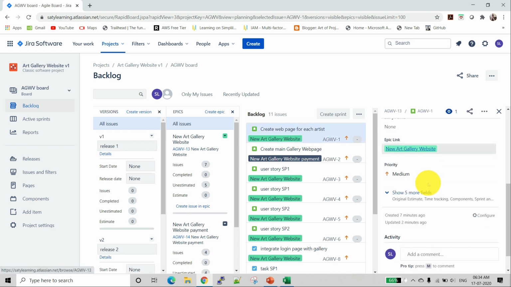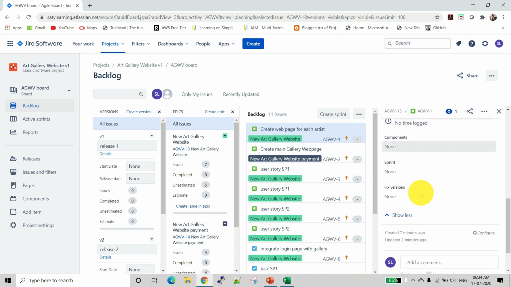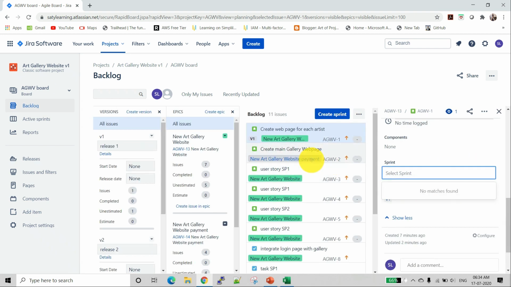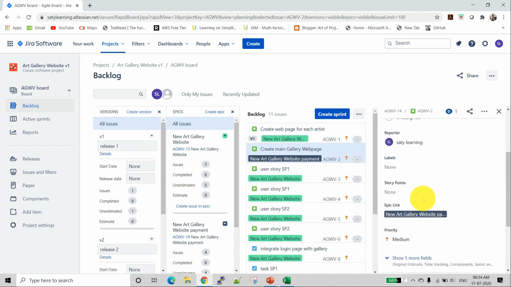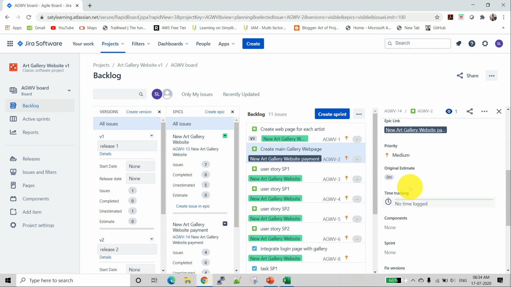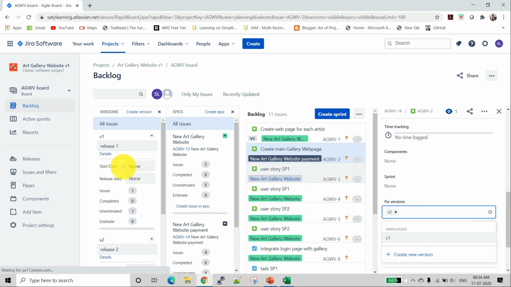So we can also go here and show more fields and fixed version. We can provide V1. Fixed version, we can provide V2, or we can drag and drop here.